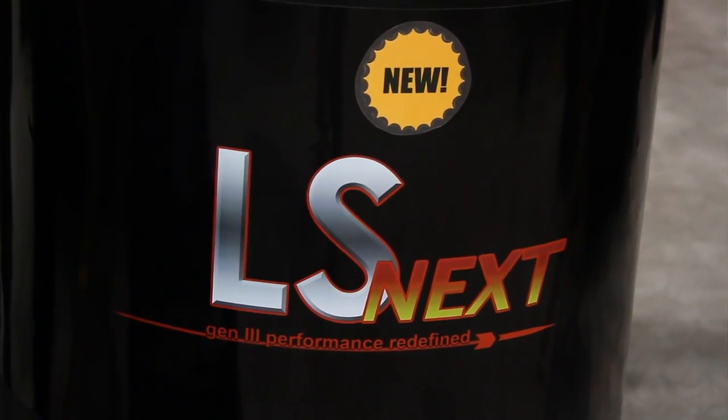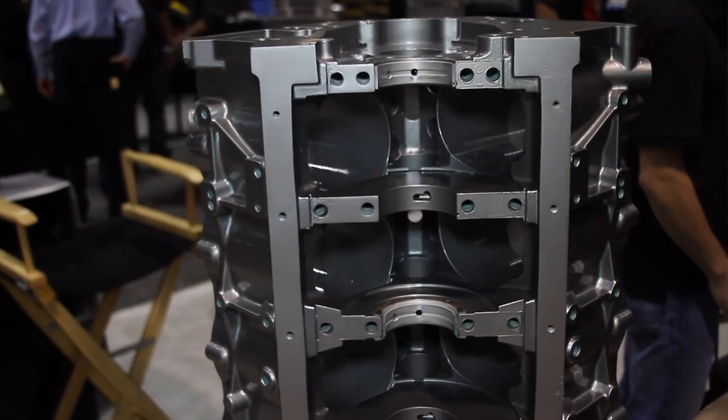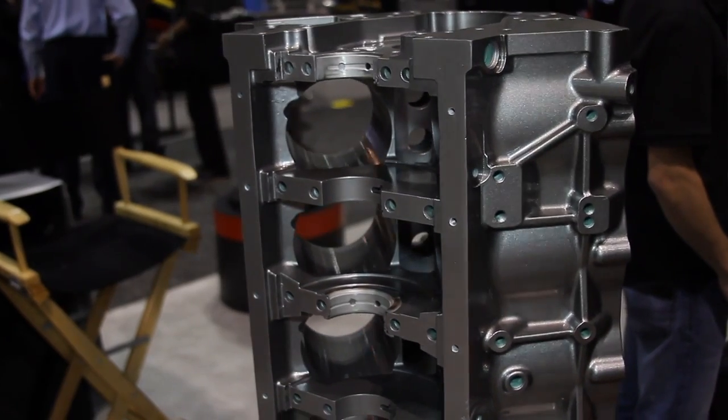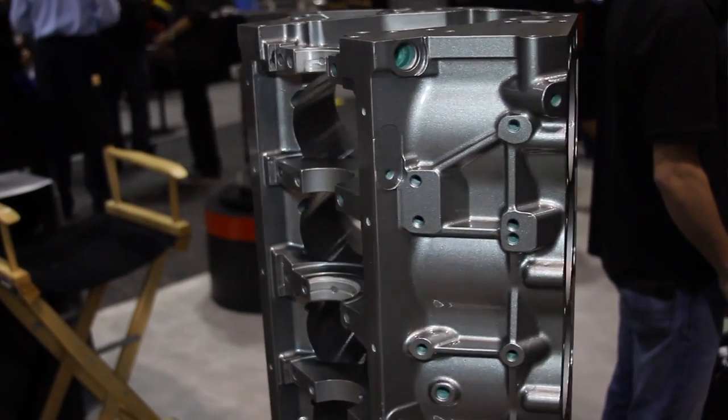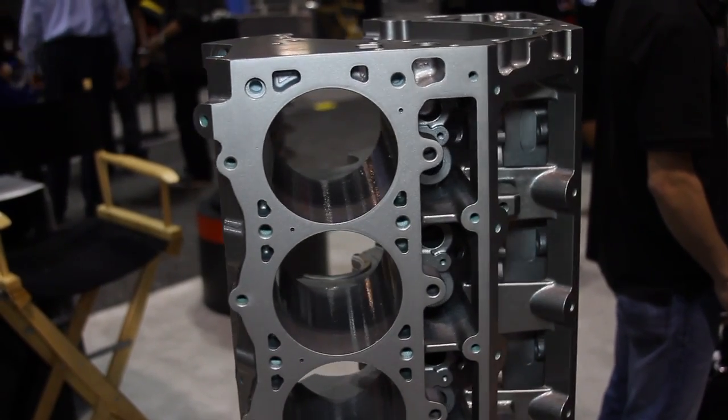It's very exciting to have a top-to-bottom block. Now, what's different about this? Well, we started with cutting the oil pan skirt off the block, and that allowed us to do a lot of other things, but that was step one. Took a stock GM aluminum block, put it in the bridge port, took a saw blade, and cut it off. So we've cut the oil pan skirt off. What else can this block do that the stock one can't?